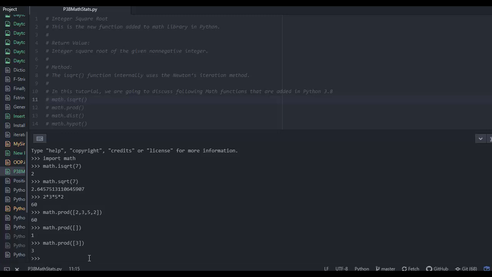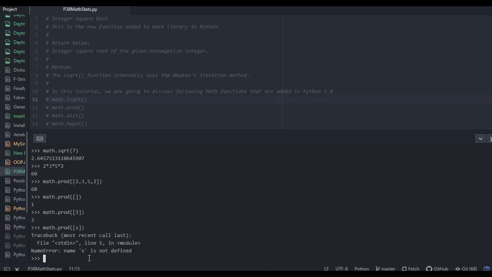But when no values are passed, it gives 1. And let's do this with a non-integer value. So it gives an error: name s is not defined. So it actually rejects the value.